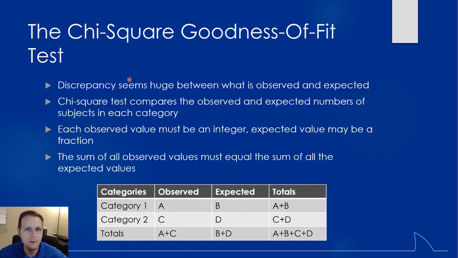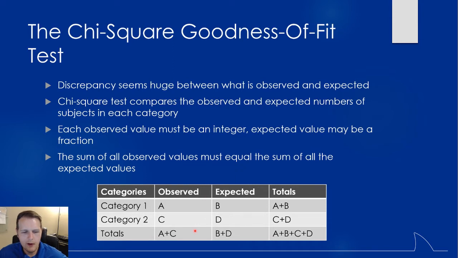The first test we can do here is what we call the chi-square goodness of fit test. It compares the observed versus the expected numbers in each of the categories and tells us if there's a difference, and if there is, whether it's just due to random chance or very unlikely to be due to chance alone.